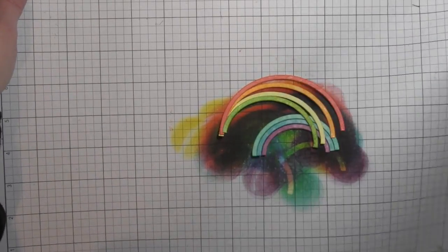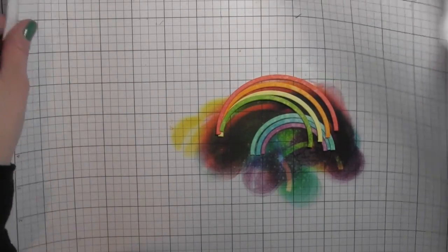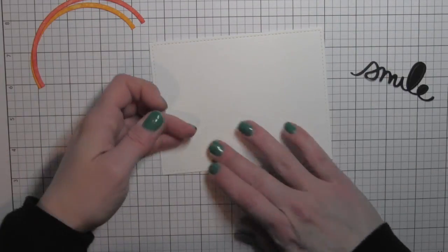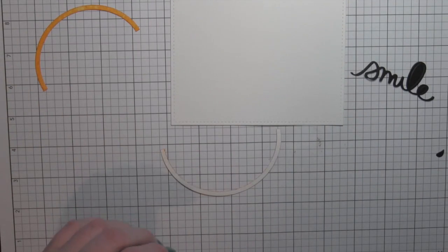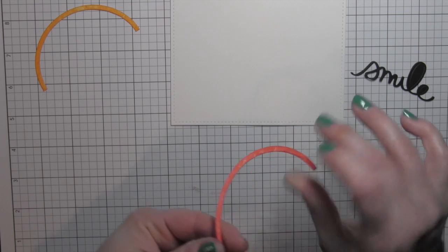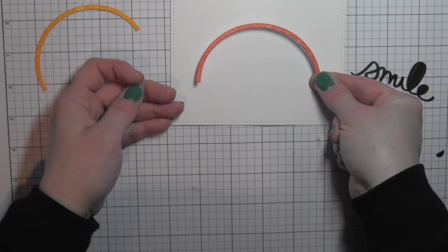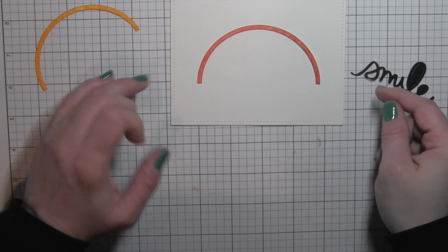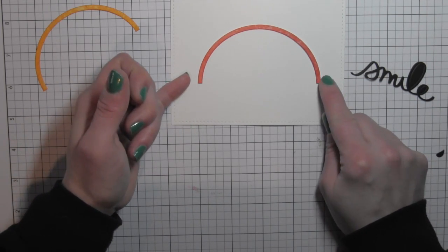I'm going to go ahead and kind of pull up this sheet because I don't want any of that ink to maybe transfer to my next project. So I'll remove that sheet on my grid paper. I'm going to take my white background now and just the red rainbow layer so that it helps me with my spacing. I'm going to adhere that to my white background exactly where I want it to go. I've only added adhesive to the center.